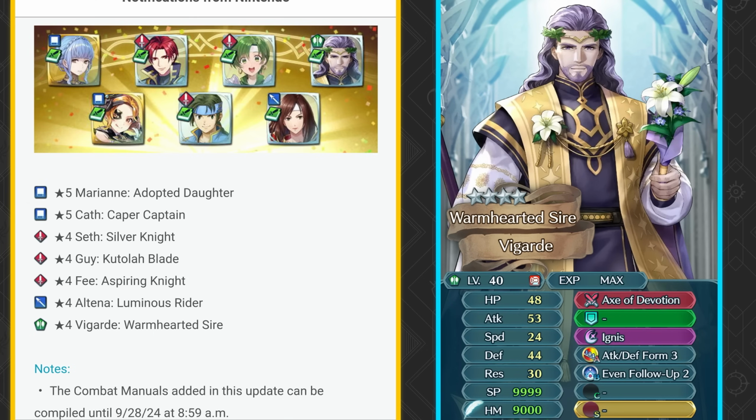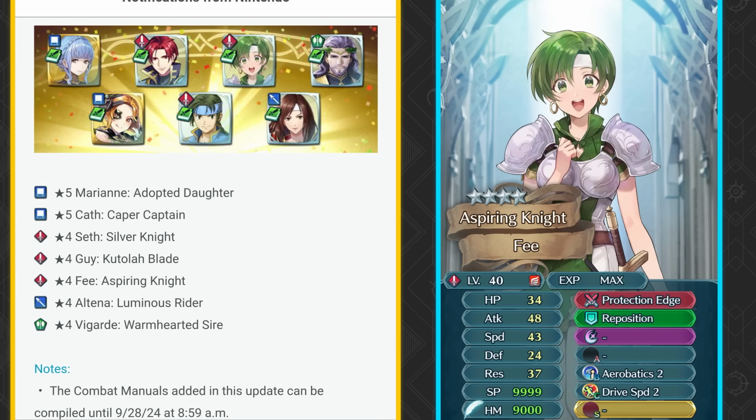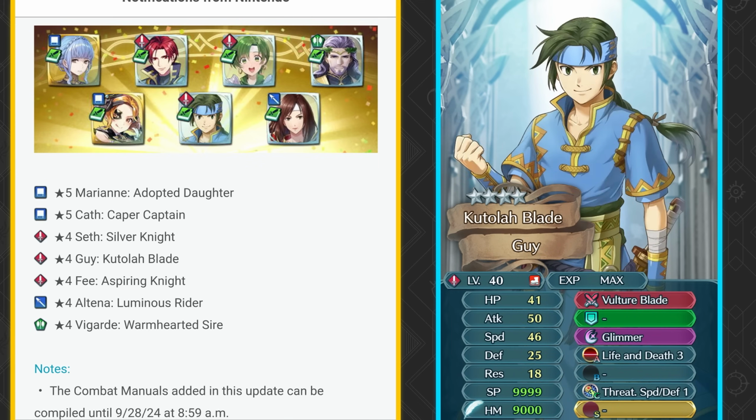Even follow-up is not the greatest skill, and mainly you're going to be using him for Axe of Devotion. Then we've got Fee giving you Reposition, which is always good, and she also has Drive Speed. She does have Aerobatics 3 at 5-star, which can be helpful on many of the dancers. And then we also have Guy giving you Life and Death 3. So if you want some bridge fodder for Verge of Death, then you could try and get him.